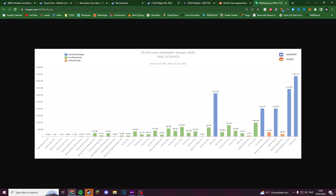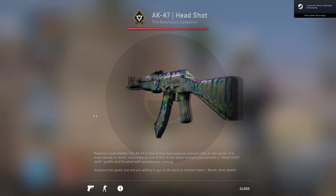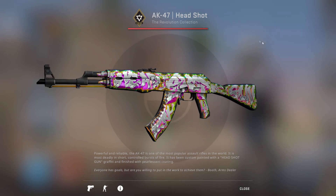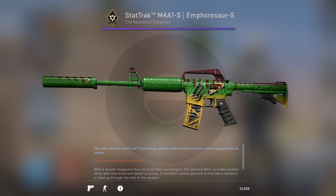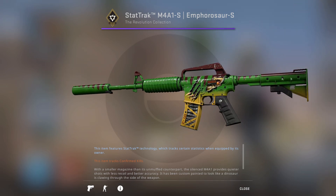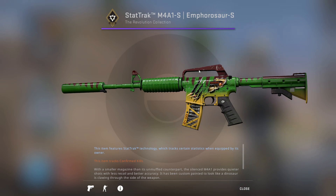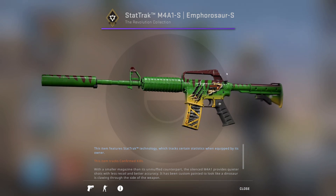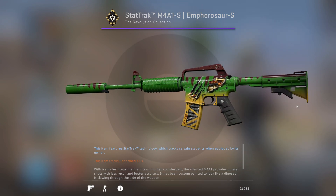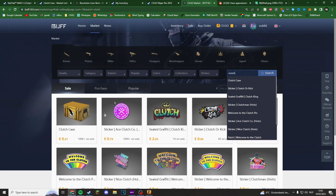I'm not selling my Clutch cases — you could sell half of them, but I wouldn't sell all of them. I think Clutch is yet to go up a bit more in the coming months because there is just a lot of demand. The new AK looks nice — it could go well with four Liquid Fire holos on it. This M4A1-S skin looks really good: it's green and yellow with a fade and a really interesting 3D effect. It's solid, not too much detail, really bright and vibrant. This is going to be a good budget M4A1-S since it's only a purple and a lot will be opened.